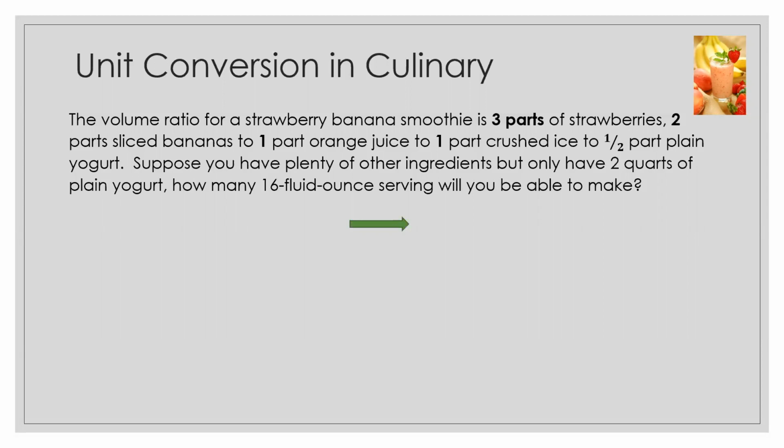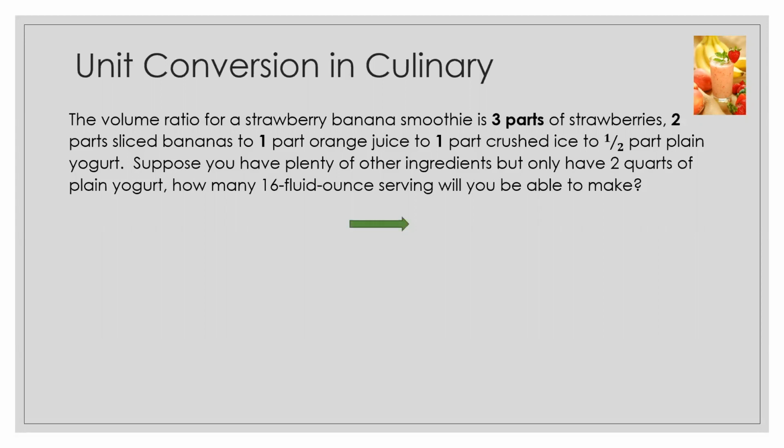Now, suppose you are making a smoothie and you have plenty of other ingredients except that you only have 2 quarts of plain yogurt. So let's say you're doing this at a party and there's tons of people there waiting for their strawberry smoothie, and you're going to serve 16-ounce servings. Okay, so each cup that you're serving is 16 ounces. Now, how many of those servings can you make?